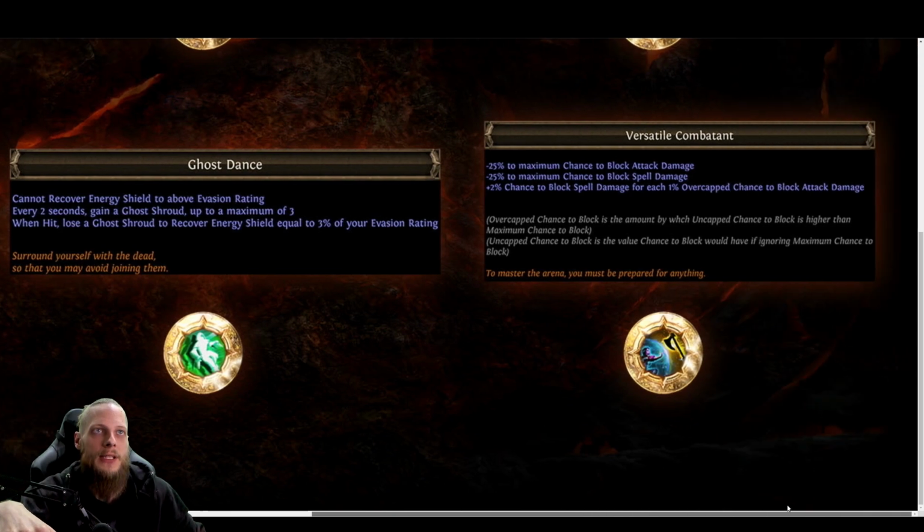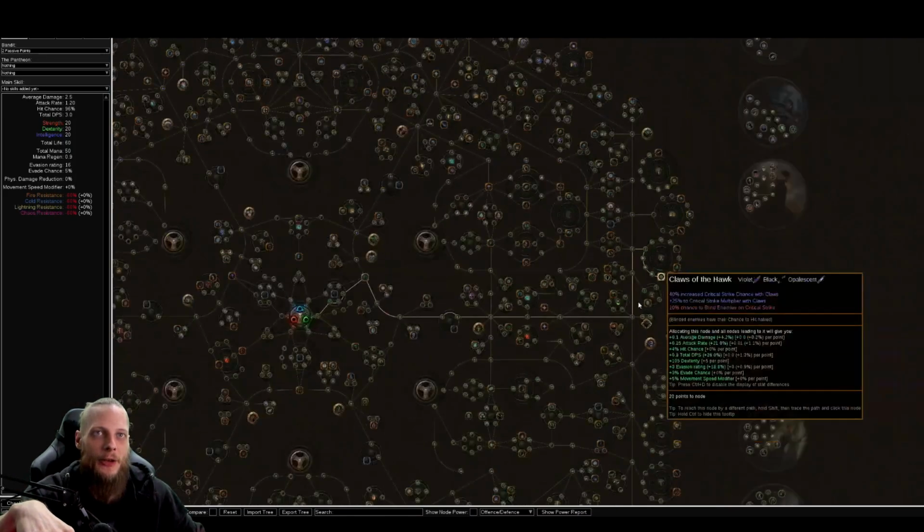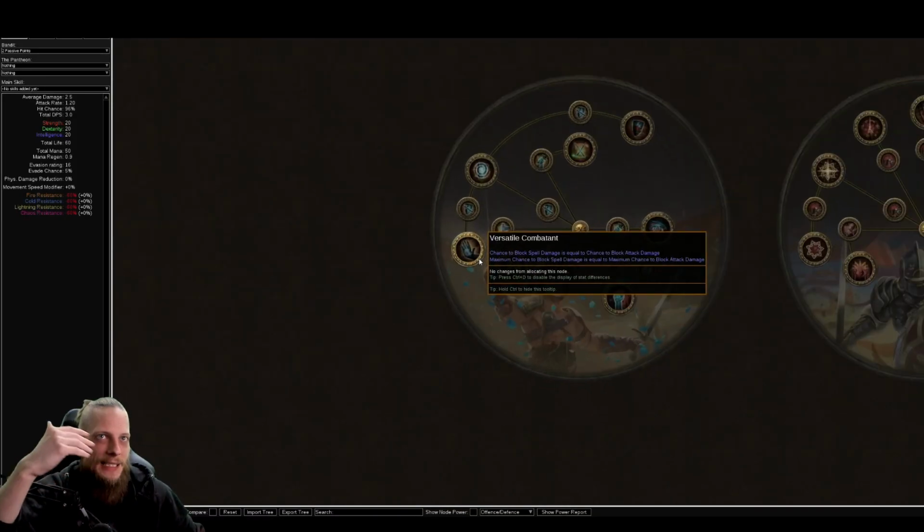And then we have the next one, Versatile Combatant, which basically enables normal characters to reach... wait a second. 2% chance to block spell damage for each 1% overcap chance to block attack damage. So it's a little bit different now. Versatile Combatant is usually the one the Gladiator has, right? This was the one note that says your spell damage block is equal to your attack damage block.